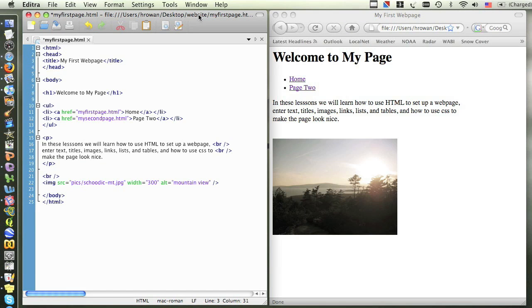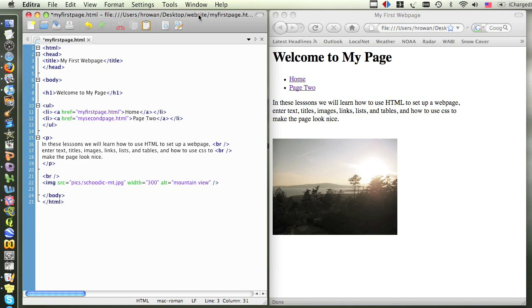We have learned how to use HTML to set up a web page and to insert all the various elements that are associated with the page, such as images, links, and tables. In this lesson, we'll learn how to lay out the page and to give it some style so that it looks a little bit nicer. We'll do this using CSS.